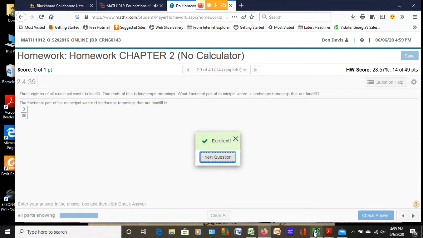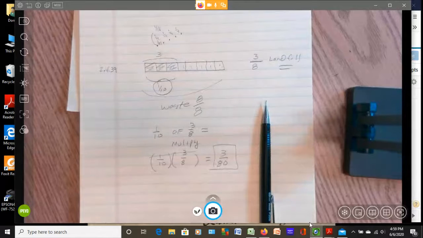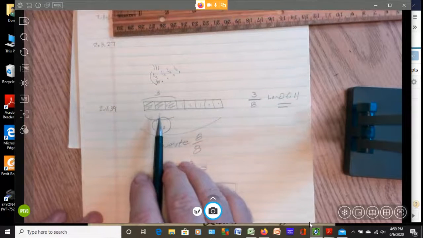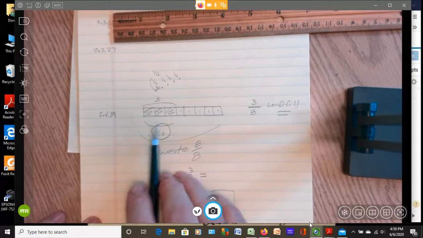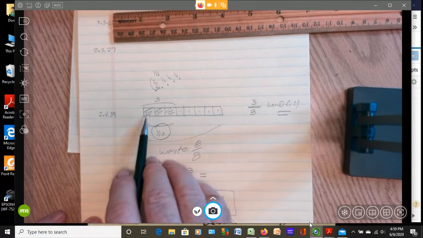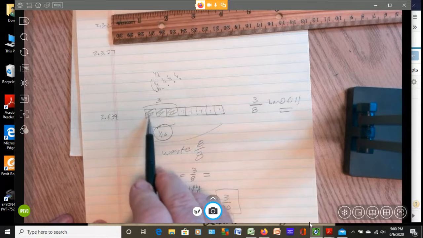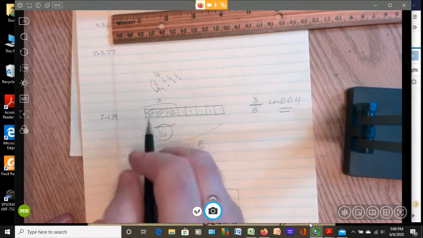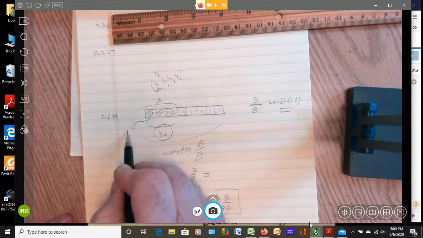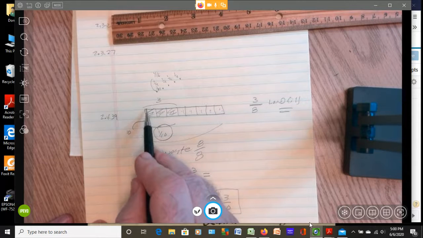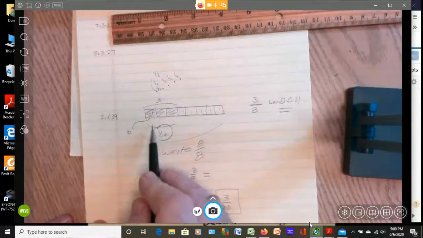Excellent, they say. Now, you're probably scratching your head on this one a little bit. Well, let's go back. I'm not going to quit on you just yet. If that didn't help you any, go back and think back to the old picture here. Now, you think about it just for a second. If I took each one of these blocks, and I'm going to divide each one of these into 10 smaller blocks. Did you get me on that?